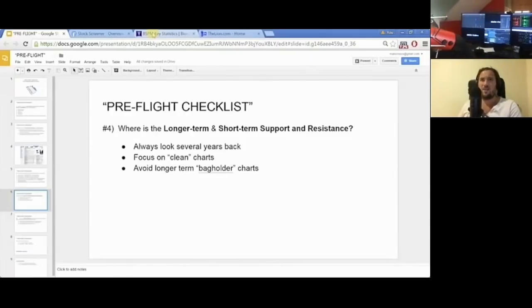Yeah, and the only other thing really to add is also look where the volume resistance is as well. So if there's a lot of volume when you're looking at the resistance levels, look how much volume's there, because that's how many people are potentially bag holding, which is what we went through earlier. They're holding the stock from that level. So if the stock spikes at that level, they might be likely to sell to get out. If it breaks through that level, it's broken through a bigger barrier, so it might be more likely to have a bit of a bigger push.